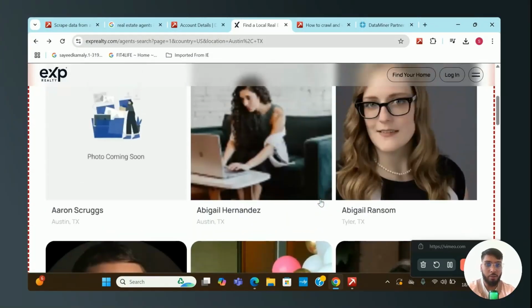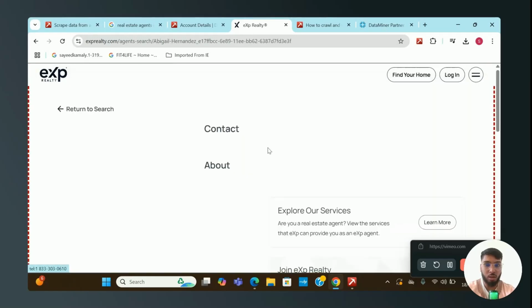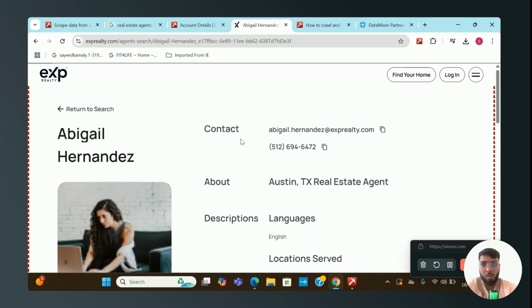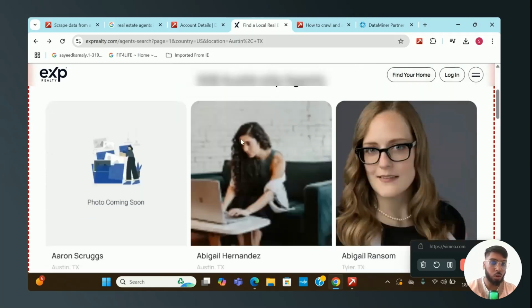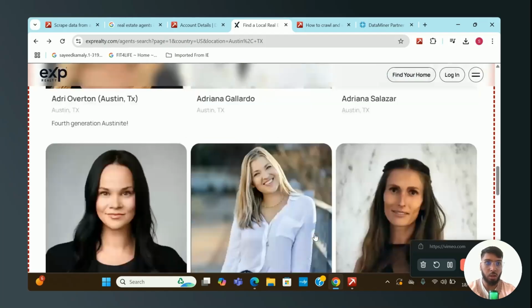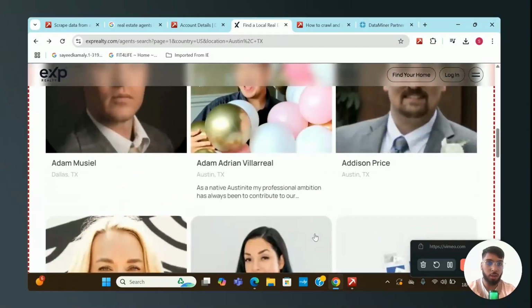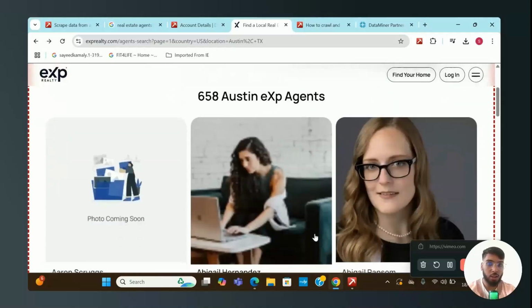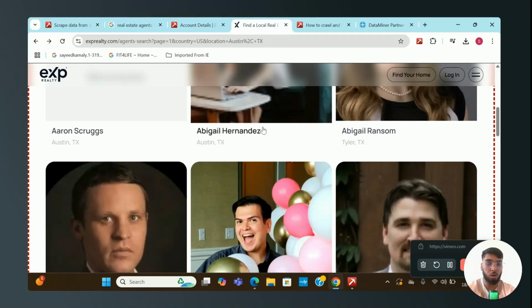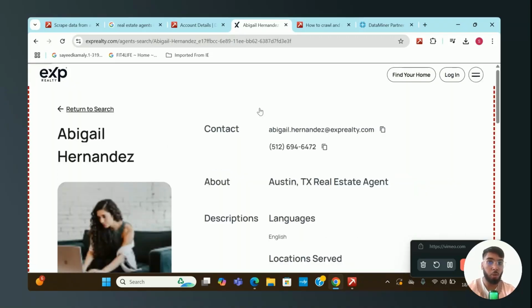Now, I have to actually click onto their profile to see their number and to see their email, which isn't ideal, right? But guess what? DataMiner can also handle this for you. Even if their details aren't necessarily on the page, we can use a simple strategy inside of DataMiner to scrape all of their emails and numbers regardless of whether it's on the page or not. So DataMiner will be able to open up their profile, select their email and copy that, and select their number and also copy that.